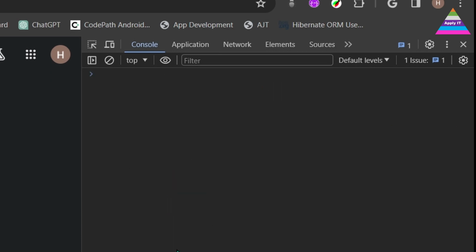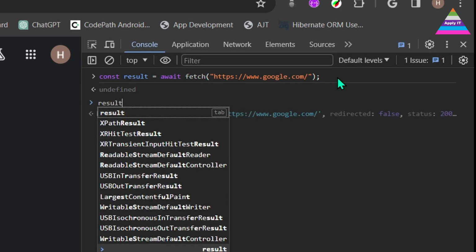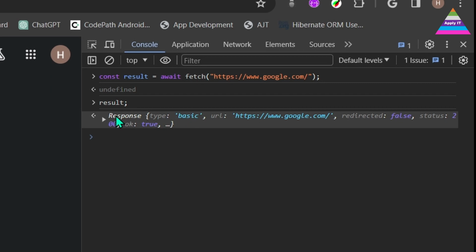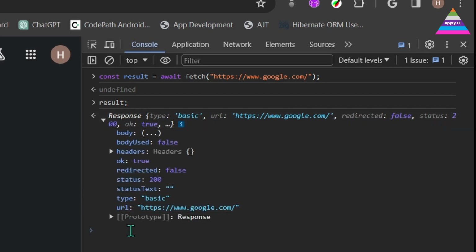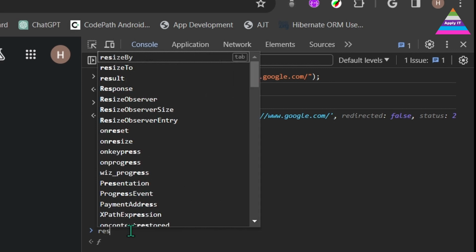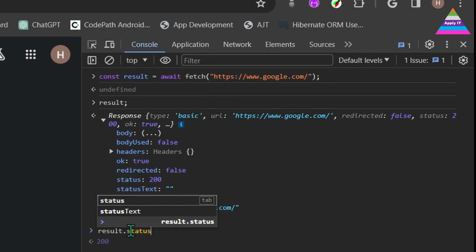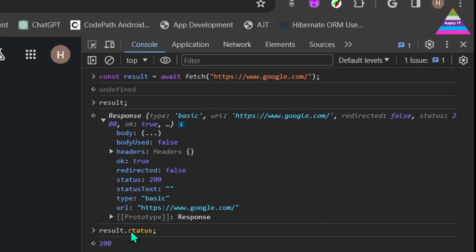Now let's understand what happens, or what we get, when we use the await keyword. Now we are performing the same fetch call, but we have used the await keyword in front of that and we get some result, and then we are going to print this result. Pay attention to when we get this result object. It will take some time in performing this operation. You notice that this got completed after some time, and now we can inspect what that result contains. You get essentially the same thing. And here we can perform, say, result.status. That is going to print the status of the result, that is status 200.